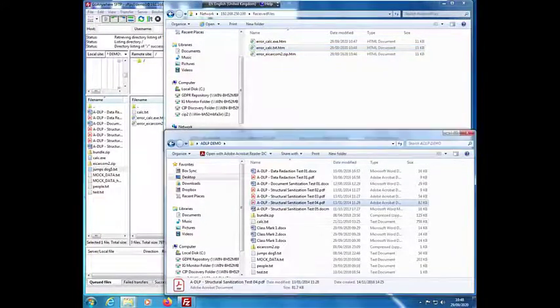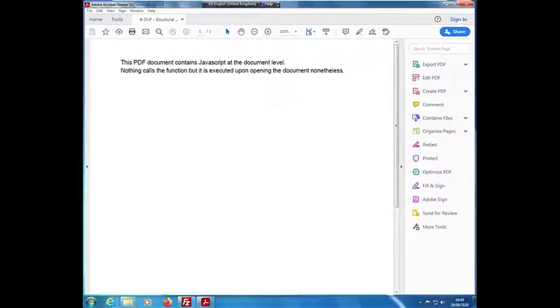So I will open this document here. It's a PDF document. It's got a JavaScript in it. And that JavaScript executes as soon as you open the document. So if I could trick someone into opening this document thinking it was safe, I could put malicious code in here that could possibly install malware or ransomware or something else that you don't want in your organization. So I don't want to allow that document to be uploaded with the code in it.